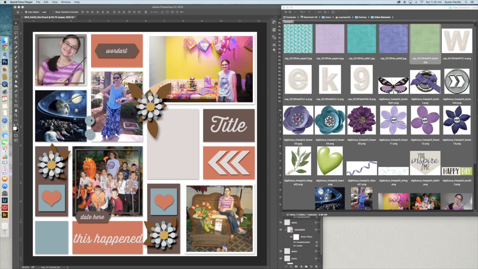Okay, I did place all the pictures ahead of time because I don't think it's really necessary to see what we do. I do it the same way that I'm going to be doing with the papers, which is just choosing the paper, pulling it over the layer, making sure you have the layer that you're working on selected, and then I clip it to the bottom layer, and I use Option Command G. I'm on a Mac. I don't know what it is on the PC, but it's Option Command G for Mac.